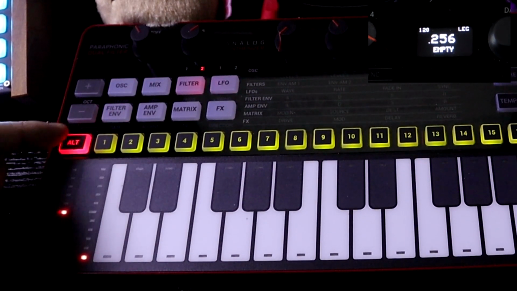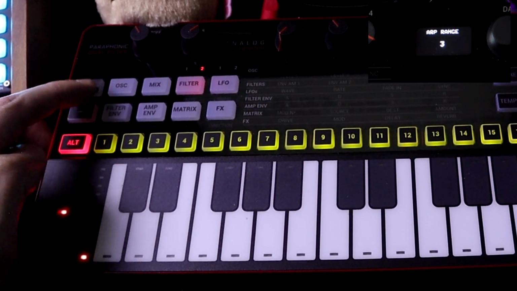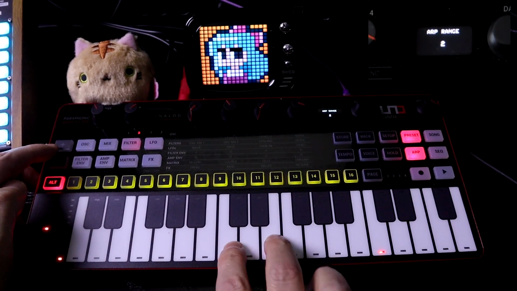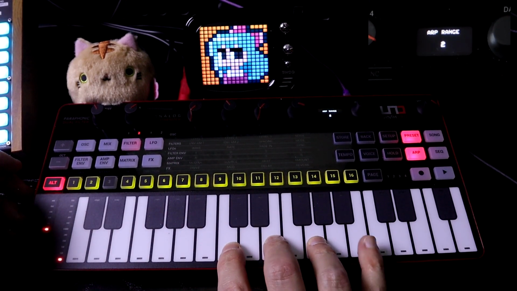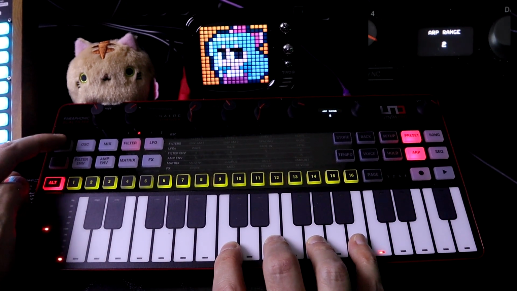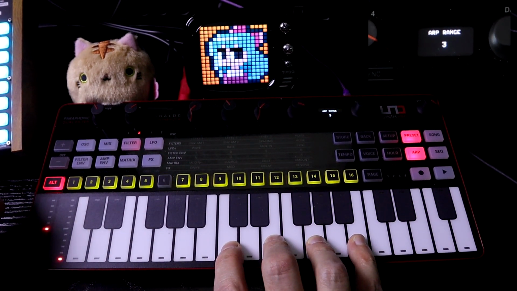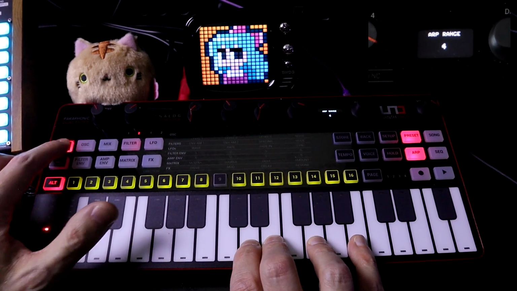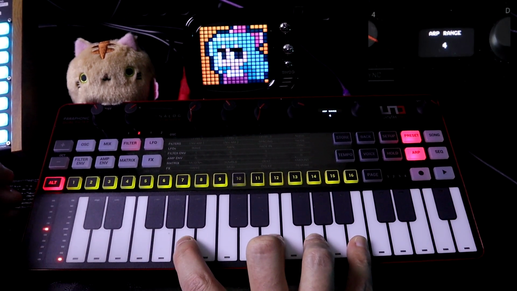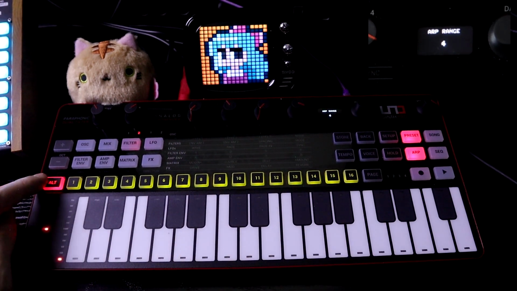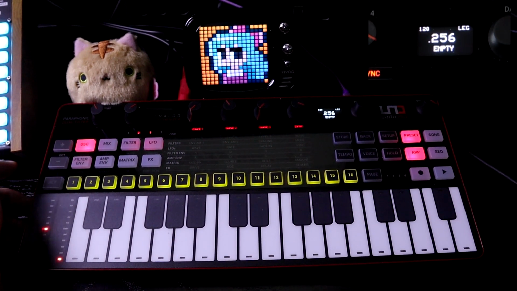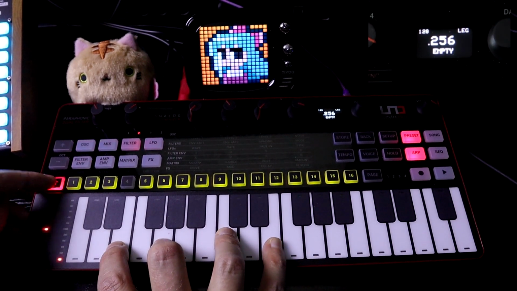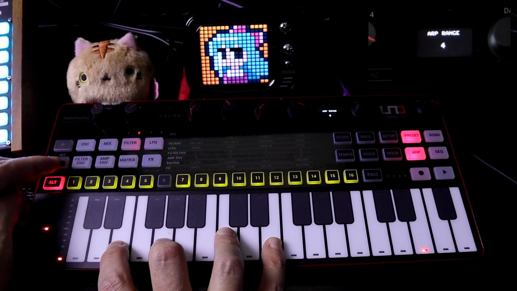When we're in the Alt menu and I press plus or minus, that changes the arpeggiator range. So let's see what 2 is. So it goes up 2 octaves. Let's bring it up 1 more. Goes even higher. And then let's bring it up 1 more. So 4 octaves can go up. Let's turn off Alt, go down an octave. Let's just see what it sounds like in lower notes.